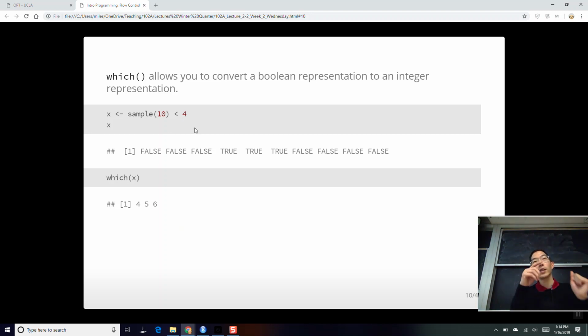But if you take which and you say data frame $color equal to red, then it will return the indexes or indices of the rows that have red cars. So it'll say row 23 has a red car, row 107 has a red car, row 124 has a red car, things like that. That's very useful because you might not want a true-false vector. You want just the indexes, and then you can do stuff with that. So the which function is very handy and very powerful.